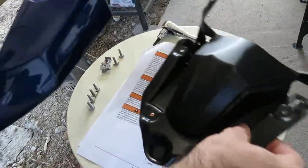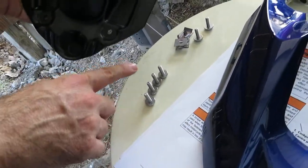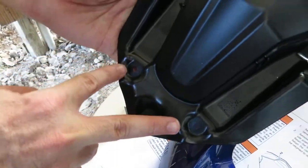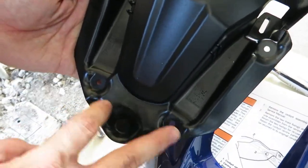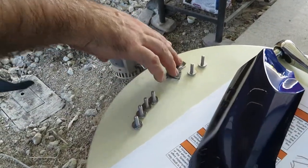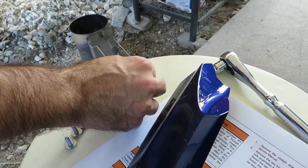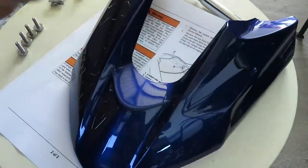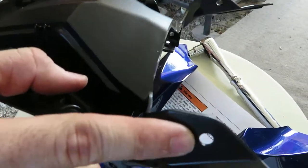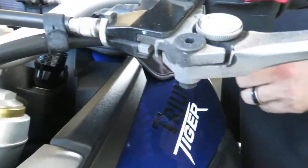Okay, so what we have here, hardware laid out. 4 bolts will be used to attach the beak support and the beak. It's 1, 2, 3, and 4. And then these 2 captive nuts and these 2 bolts will be used to fasten the bracket and beak assembly to the motorcycle. All right, so starting up top.